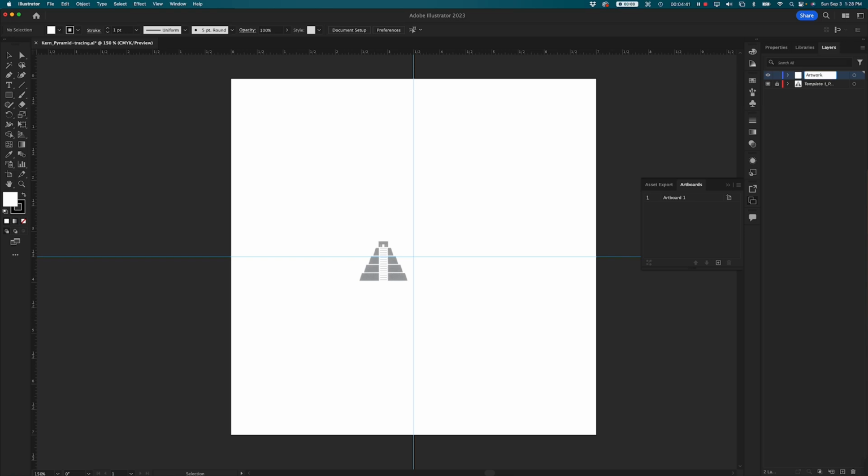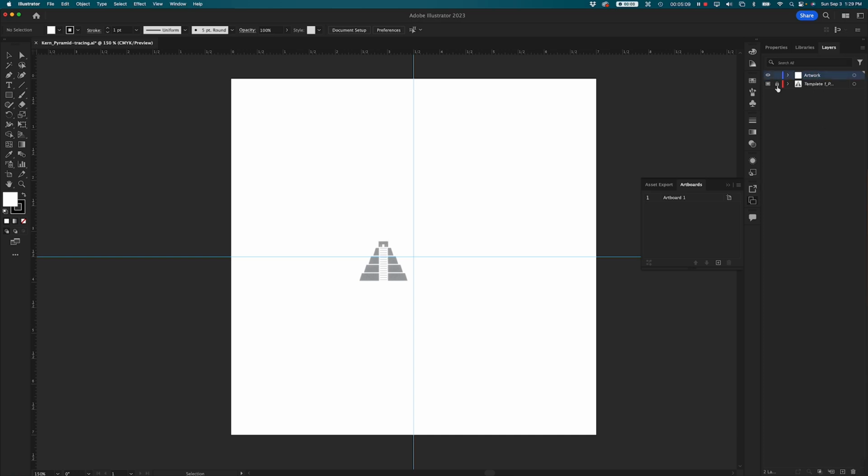Layers also help separate different elements of your artwork so you can lock them down while you're working on another element, and it reduces the possibility that you'll inadvertently click on something you didn't want to and move it. So get into the habit of naming your layers and creating layers. We're only going to have 2 layers here to start with, but let's get into the habit of doing that. So there's the first step.